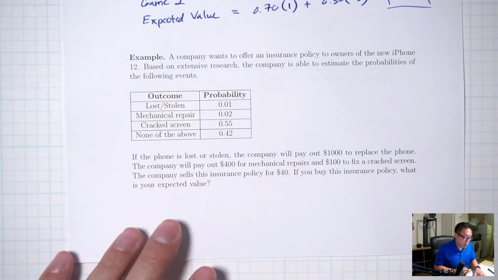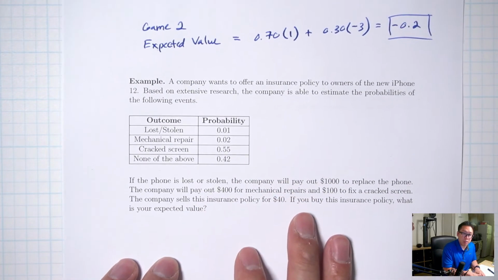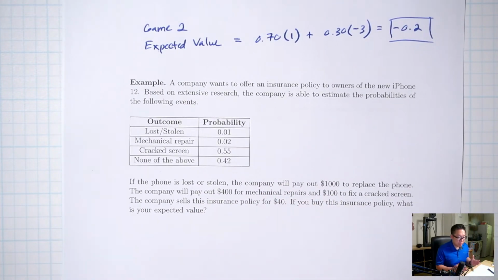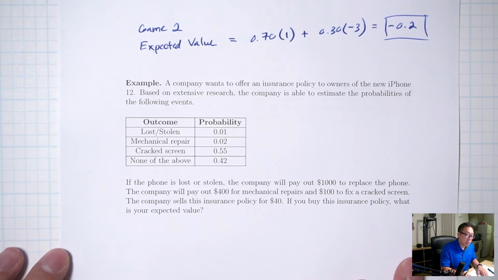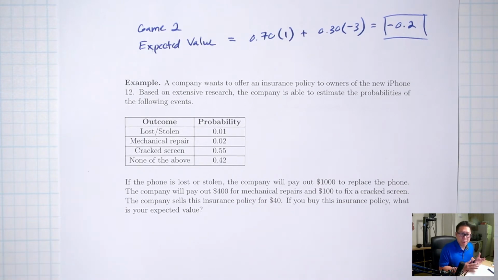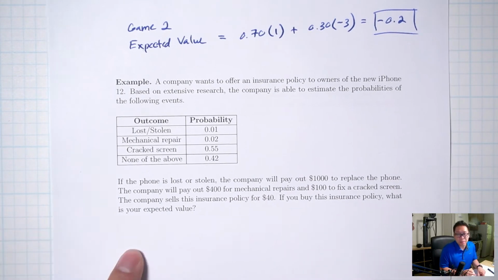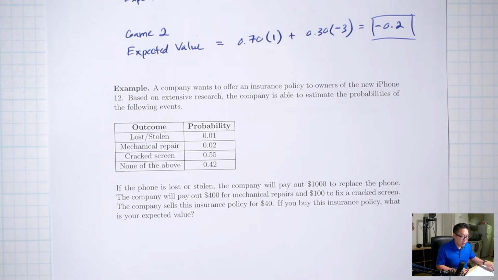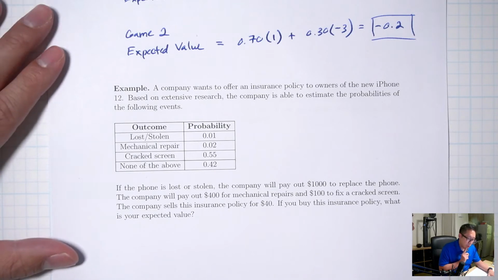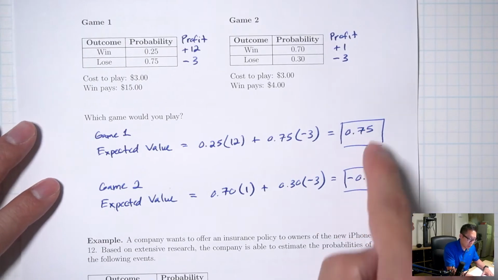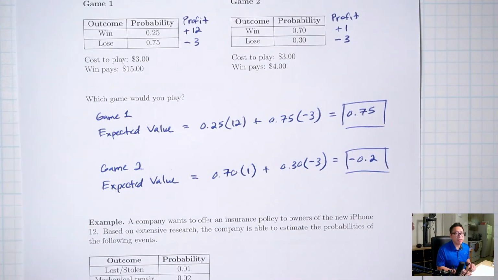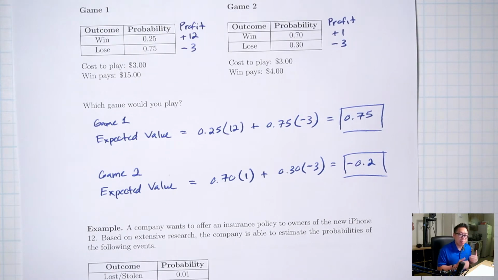We're not going to go through the details of calculating the expected value for this example, but I'll tell you that in real life, the expected value of most insurance policies, or actually probably every insurance policy, is going to be negative. Okay, that's the only way that the company is going to make money. Now, one thing I want to point out is that the expected value, these numbers, come into play if you're playing these games many thousands of times, right? If you're not going to play these games many thousands of times, then you would decide differently.